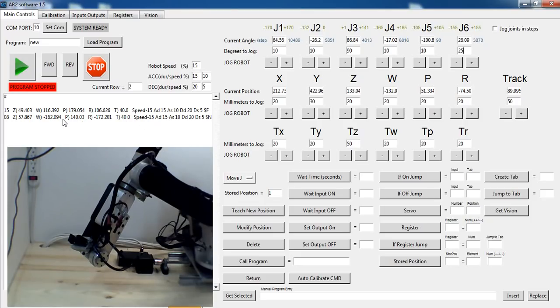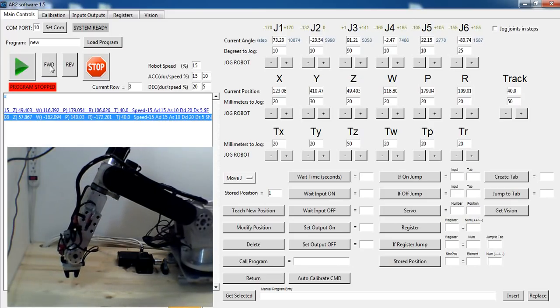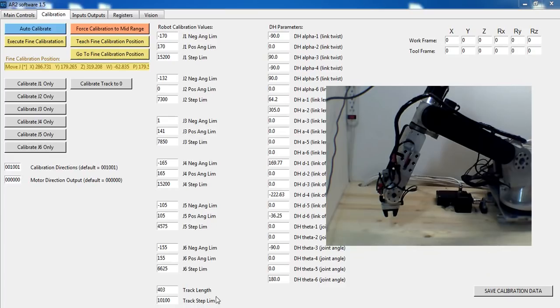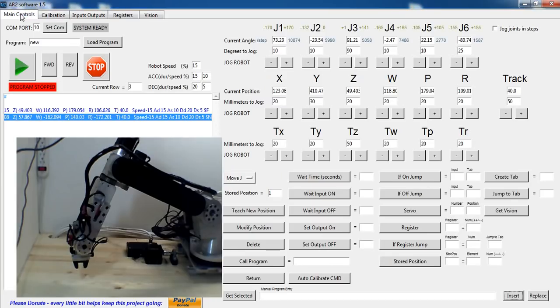So if I execute one of these moves that I taught earlier, let's do that. So we're back where we started. So those moves include wherever the travel track is setting, and I covered this in the calibration video, but just real quick here, for the travel track, here's where you calibrate it. You just put in the track length, the track number of steps. There's no limit switch on the track. It's manually calibrated, so you just have to manually drive the motor all the way to the end of its limit till it hits its hard stop and calibrate the track to 0. But I include that information in the calibration video.